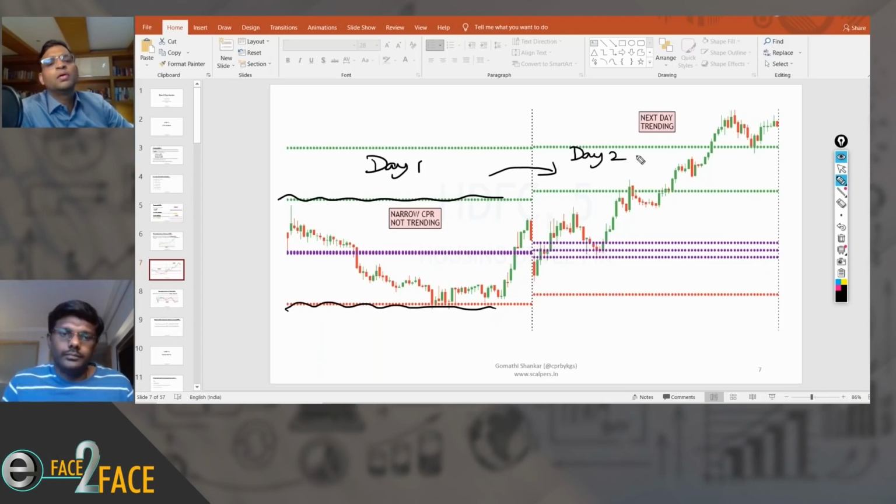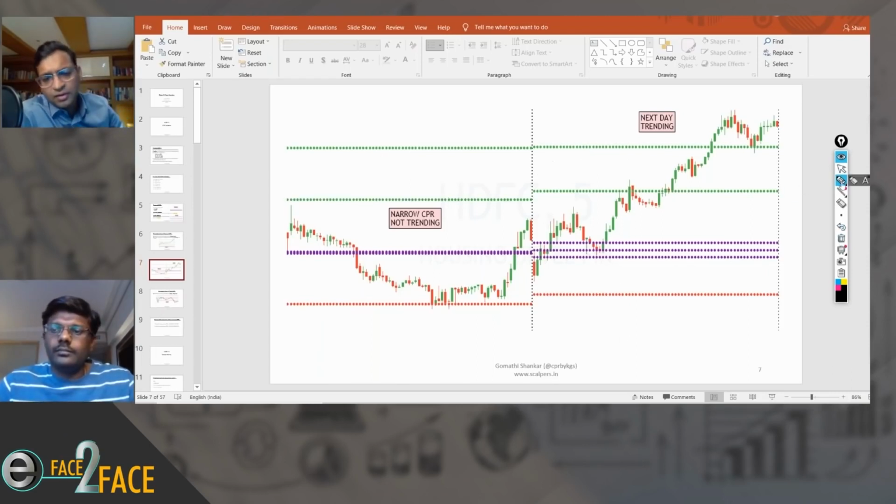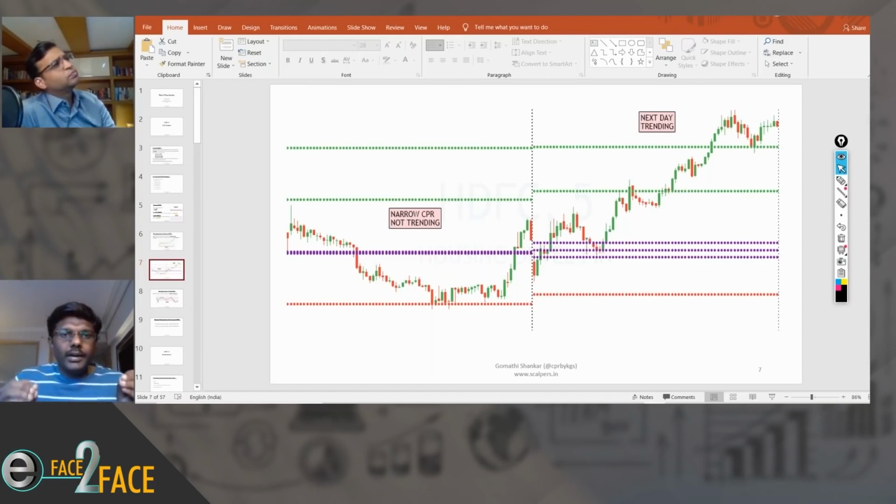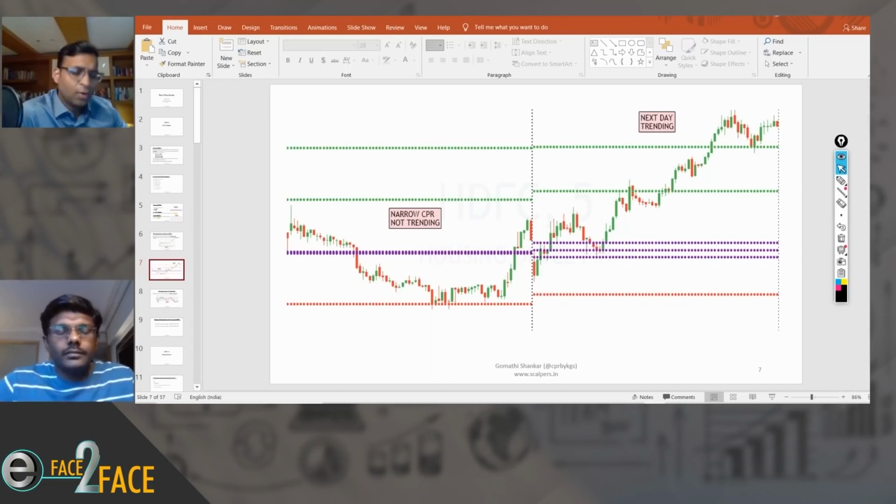But even if the stock stays in a narrow range for 3 days, can a narrow CPR expand? Yes, it can expand. It all depends on the open as well as the close price. If the open price and the close price are closer to each other, then there will be a narrow CPR. Yeah, that's what I'm saying, that if open and close remain very close for 3 days, then a narrow CPR can remain narrow, right? Yes. But generally, it will not happen frequently. Fair point.